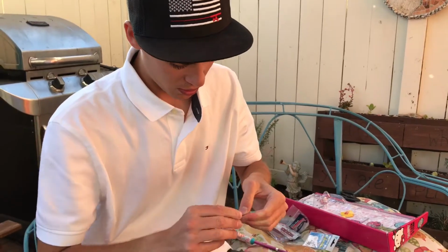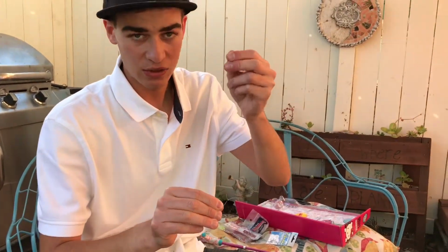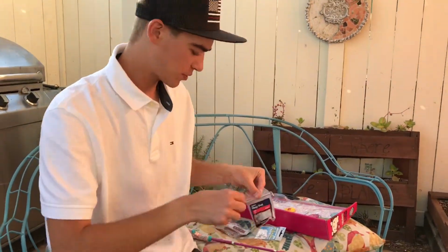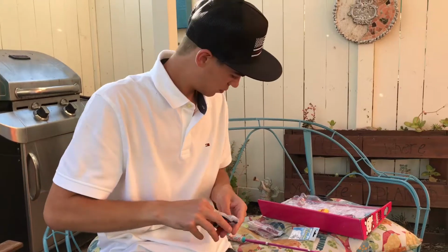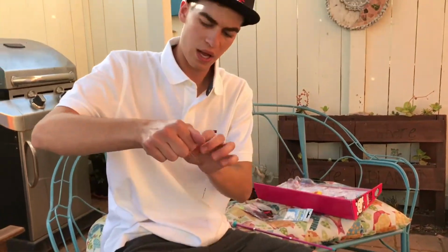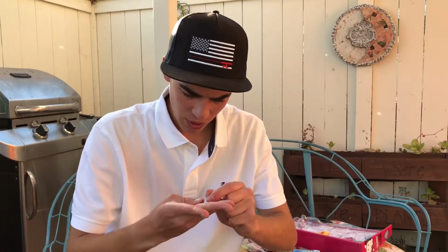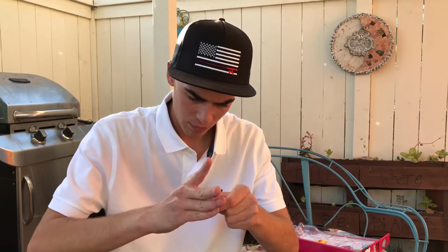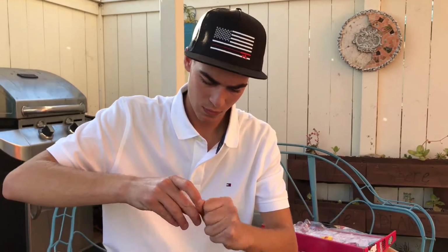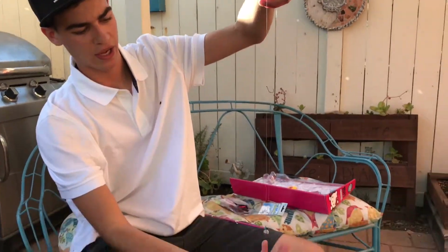Next is the weight. So basically, you still have this extra tag line, right? So you stick it through the front of the eyelet so the weight sits behind the hook and you pull through. So now we got our drop shot weights right here. And yeah, as you can see on the weight, it has a little clip thing right there. It should be enough if you just stick it through the hole right there, pull up, and then the weight stays on the bottom of the hook like that.